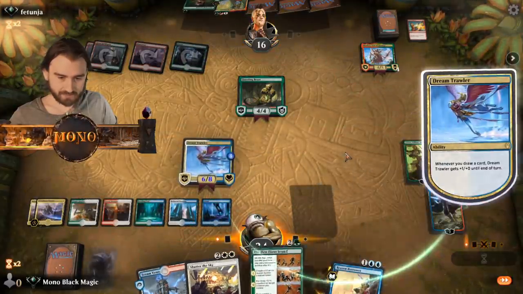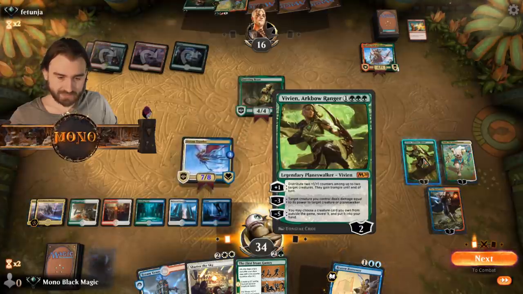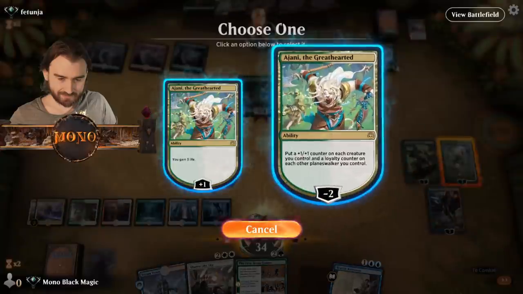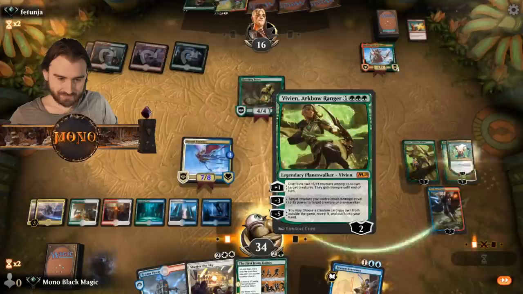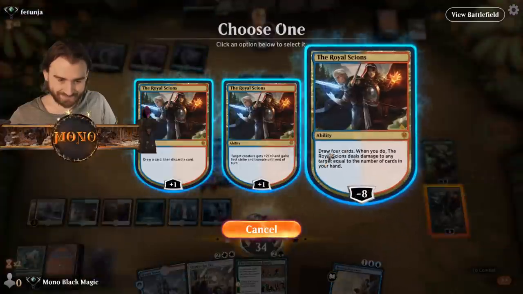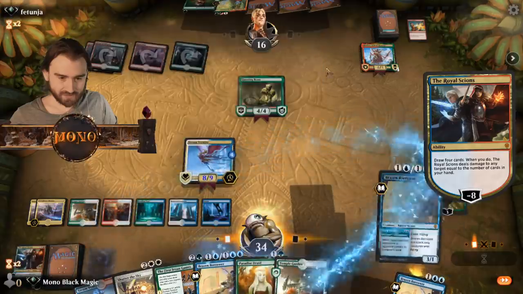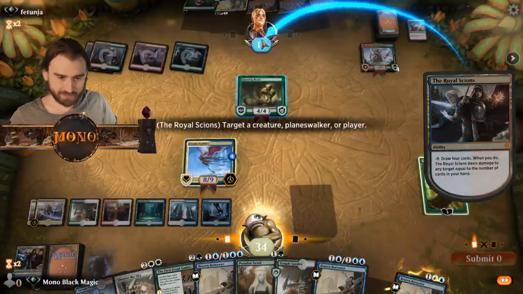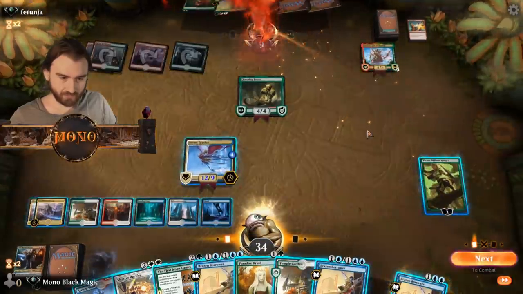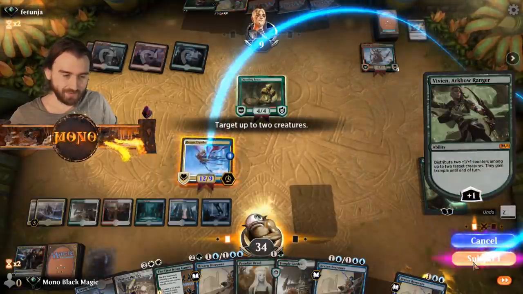That close. Ooh. We can still do this to be able to get the Vivien, Arkbow Ranger thing off. And we can get... Oh, that also gives us this. That's even better. Oh, do we kill him with this? I think we kill him with this. Let's see if this has reach. No, it doesn't. Perfect. 9. Yes, we got it. Oh!